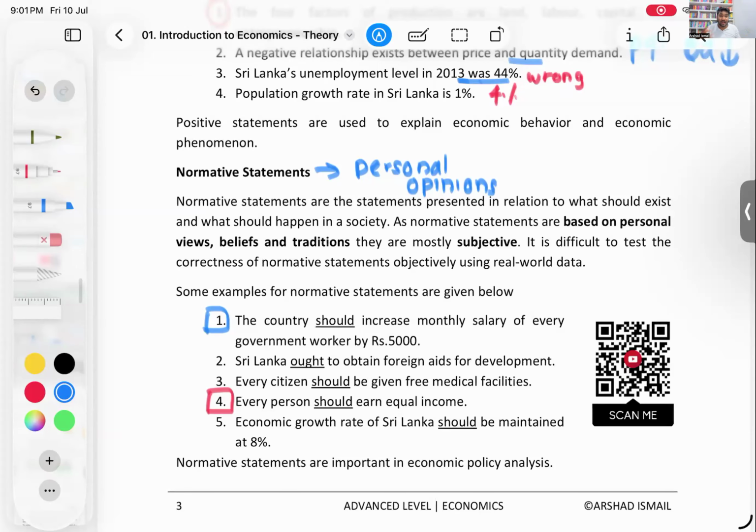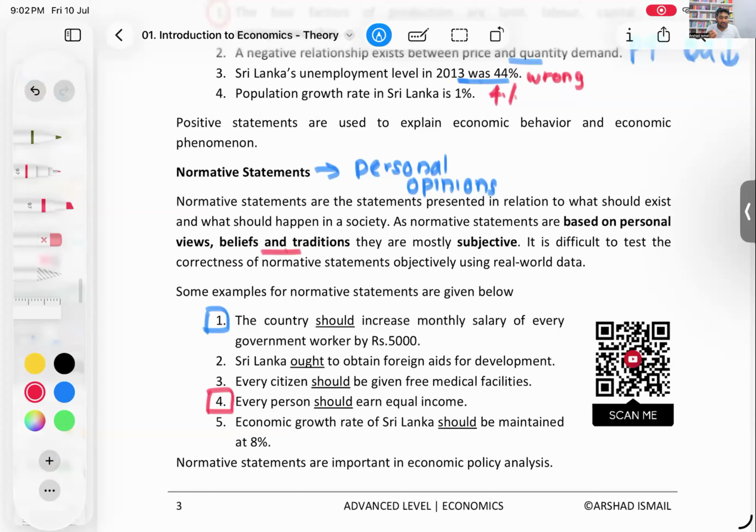Normative statements, Lamai, those are based on what? They are personal opinions. Those are based on, Lamai, your beliefs, your views. Now, for example, Muslims might come and say, we should not eat pork. Others will say, no, sir, pork is fine. Those are what? Your personal beliefs, Lamai. You can't say right or wrong. Now, Muslims will think, yes, pork, we should not eat. Others will say, no, sir, we will eat. Fine. There is no right or wrong there, Lamai. Based on your personal belief, you think this is what we should do. Based on other people's personal belief, they think that is what they should do. There is no right or wrong.